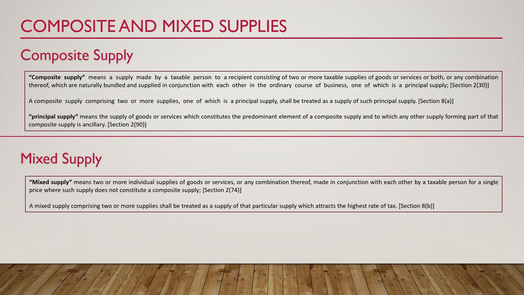So you cannot apply this logic of composite and mixed supply as a blanket rule for every activity. It has to be applied on a case-to-case basis. You have to analyze each and every single case and then see which of these concepts fits that particular case, and then classify and charge the rate accordingly.